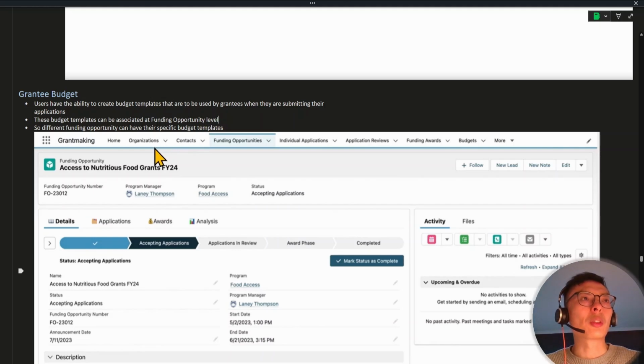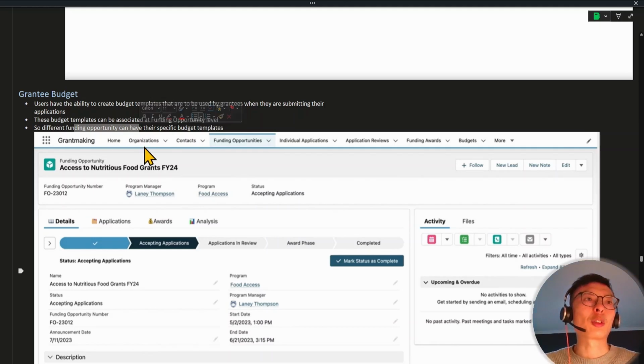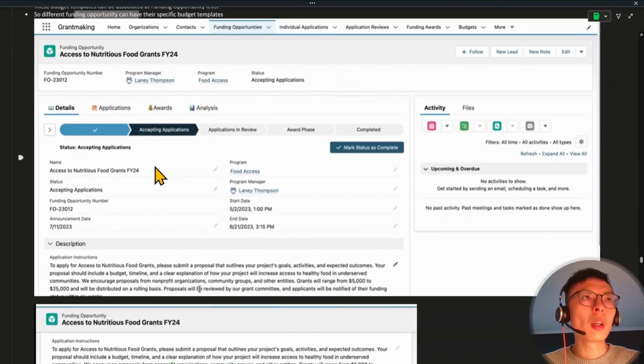What this means is that different funding opportunities can have their specific budget templates. So here is a funding opportunity record with all the descriptions written up, the start date and end date, and all the good details over here.